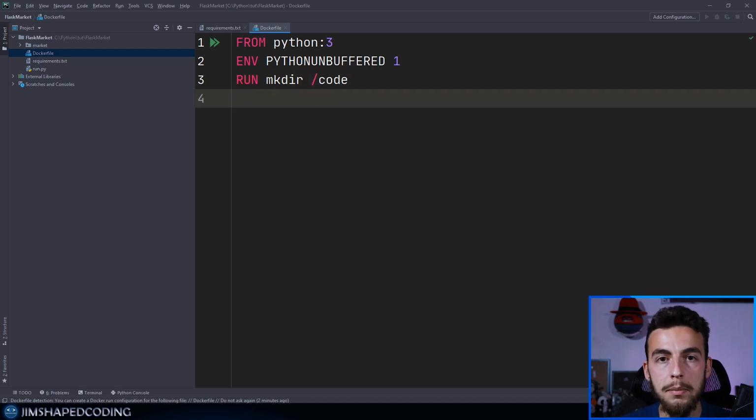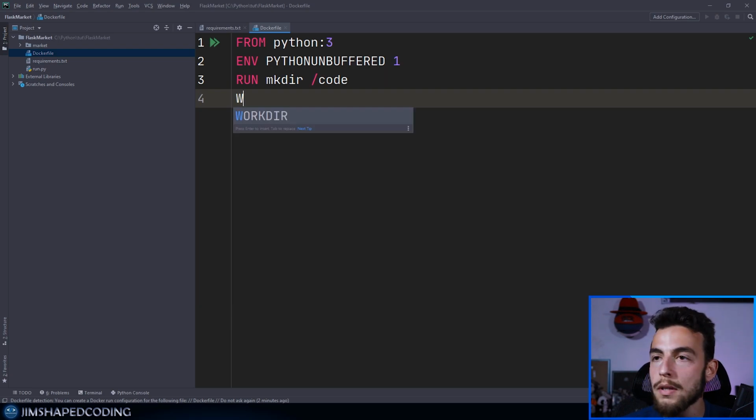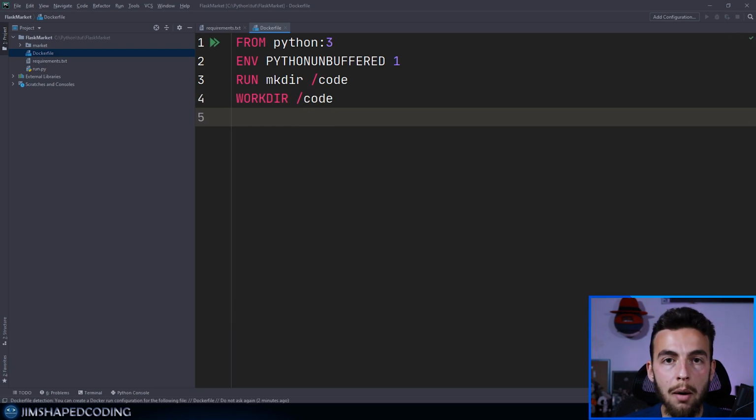Now this will create an empty directory within our container. And then I want to say that this is going to be my working directory. So I will say WORKDIR /code like that.